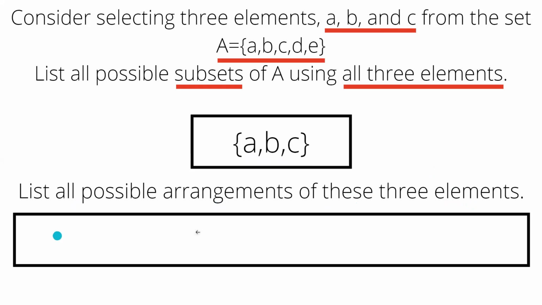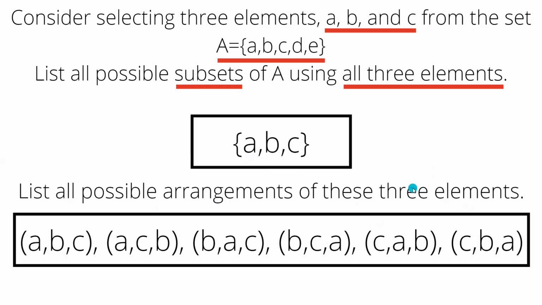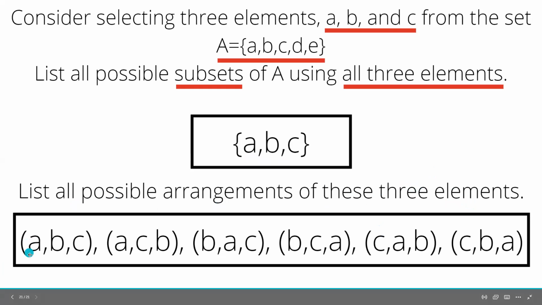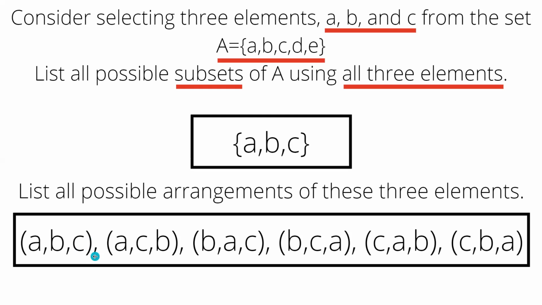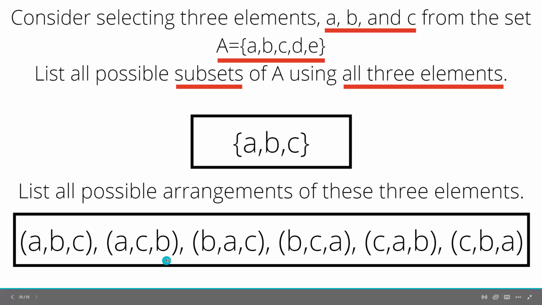So let me help you with that. This is actually your answer. Let me show you: you would type in the first one in parentheses, A, comma, B, comma, C. When you close your parentheses, you're going to type another comma, and then type in the next arrangement. If I started with A, I'm going to start with A again, and instead of ABC, I'm going to say ACB. I'm just going to swap those around. Then another comma, parentheses. I'm going to start with B now, so you have BAC and BCA. Another comma here, and now I'm going to start with C: CAB and CBA.